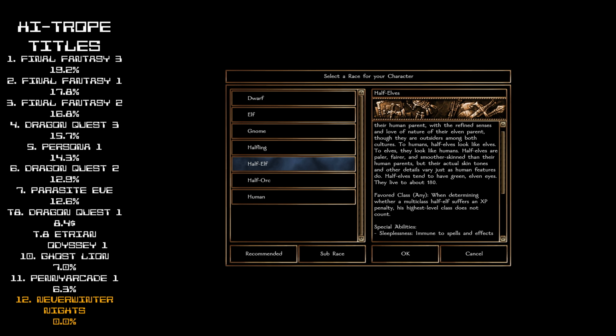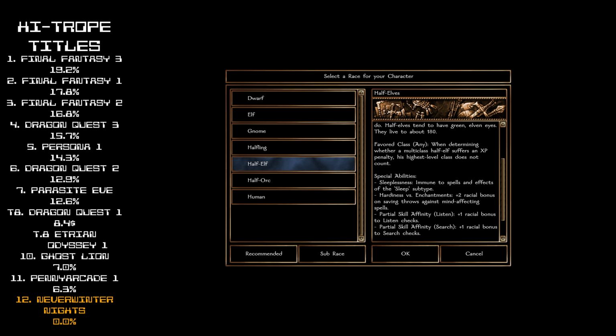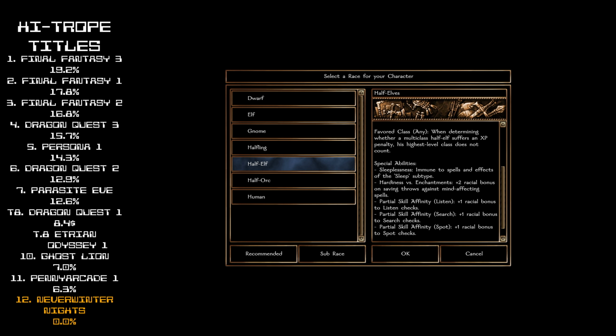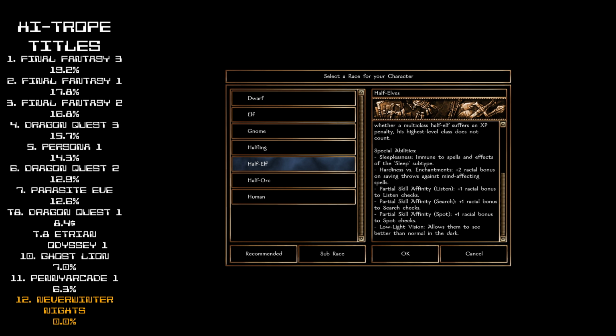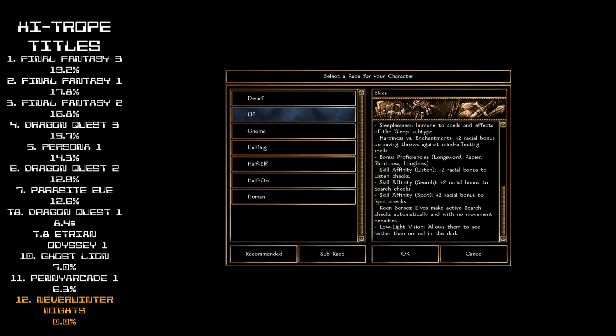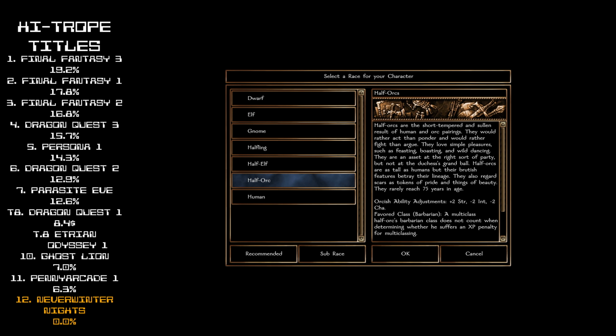A half-elf. What's the deal here? They live to about 180. I wish that was true for us, too. So they don't really have a favored class. Sleeplessness, partial affinity for listen, search, and spot. Also low light vision. How does that really compare with elves? Oh, the elves had the bow proficiency. That's right.